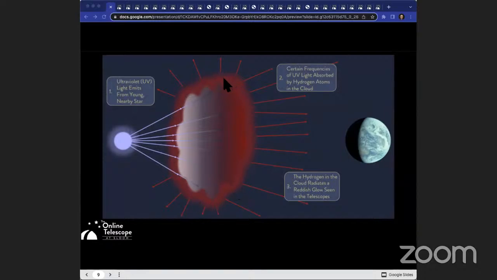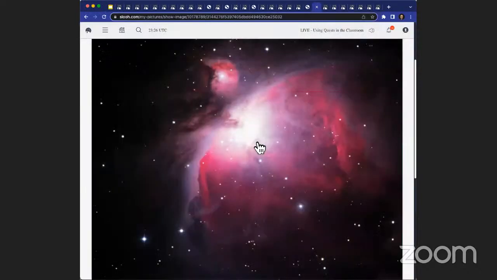But if you're at the elementary or middle school level, you can just say that the hydrogen atoms in the cloud absorb this energy and re-radiate that energy as this reddish glow that you see here. This is called hydrogen alpha emission. So the actual gas itself is emitting light here. Pretty wild to think about how this large chasm is carved out by the Trapezium cluster's light.